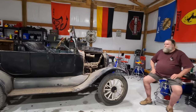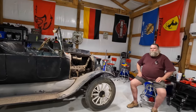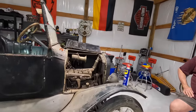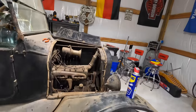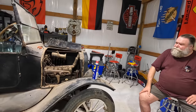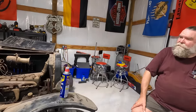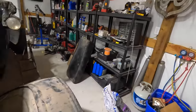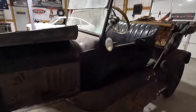I think, honestly, even if this thing had new tires and new tubes and it was running perfectly, the body's in pretty rough shape. I think you might be able to get $5,000 or so on a good day. And now I've got a windshield to replace as well. I'll never see my money back from this, I don't think. Well, the windshield won't be too awful bad. Either way, I still think it's a fun project. I think it'll be interesting to try to get back together.